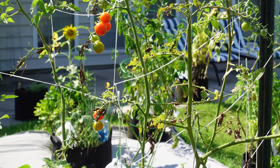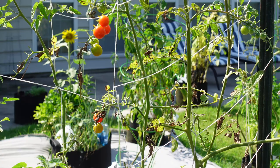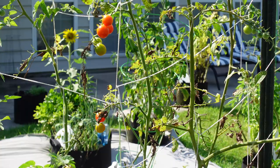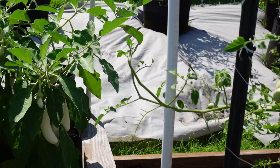I just saw the army worm — it's on this leaf right here next to this little cluster of three tomatoes. I'll try to point it out, but he's right there on that leaf. These plants have got to go. You can see how this area is just kind of eaten off, so I'm pretty sure there's another one somewhere that I'm just not seeing.